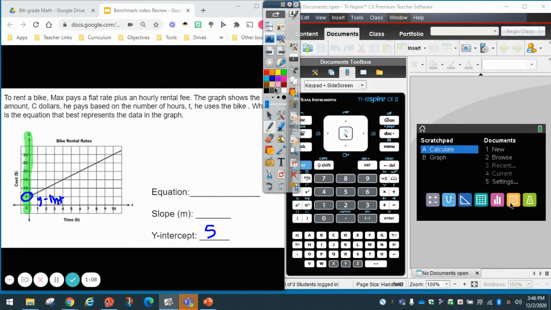And if you notice, it's not going through the origin, therefore it's not proportional. So the next thing that we're going to do is look at what type of slope I have. If I follow my line from left to right, you can see that I have a positive slope. And remember that in 8th grade, we have two types of slope: positive and negative. So from left to right, we have a positive slope. If this was a multiple choice question, we would look at all the slopes and get rid of the ones that are negative.